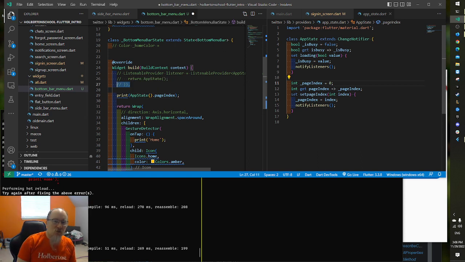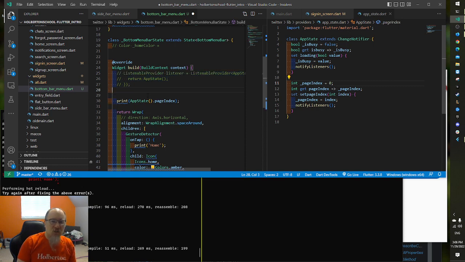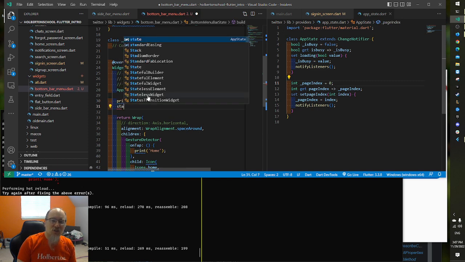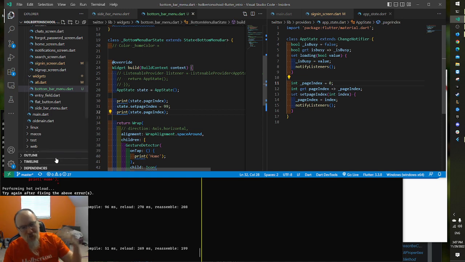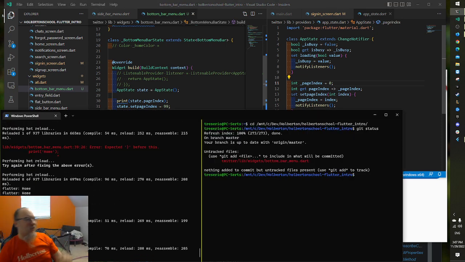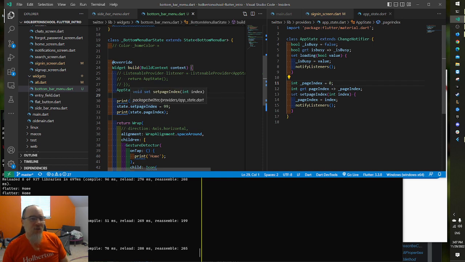Okay, so let's just leave that for a sec. App state equals app state initialized. And then I can say state dot page index. We're going to set page index to 99, and then we're going to just repeat this. And if it's all I needed to do, then that's great. Wow, that's frustrating. I spent all that time reading about all this junk, and I could have just looked at it and been like, well, it's just an object, and I guess that's going to work. Now I'm hoping it'll update everywhere else.